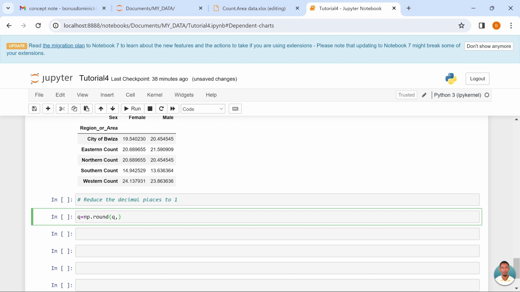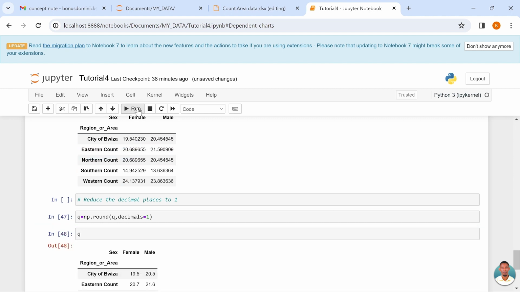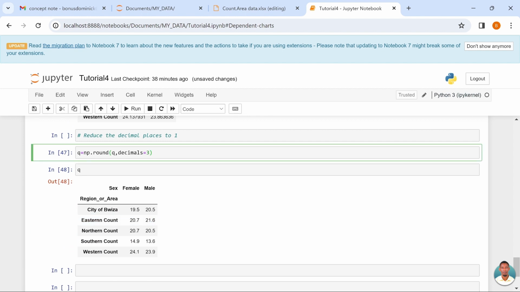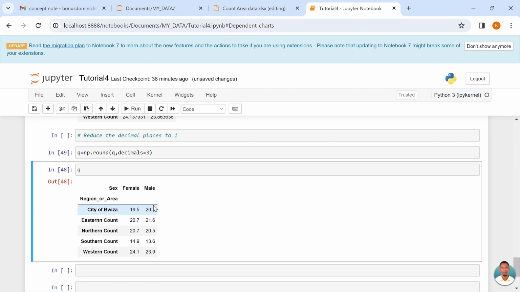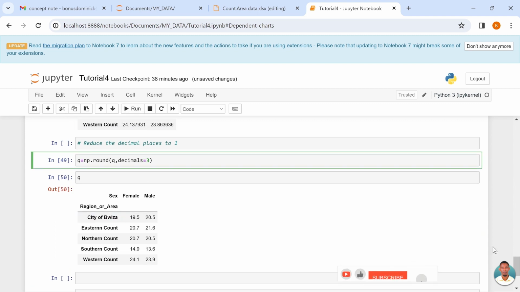Now decimals equal 1. Run and then execute. It is 1 decimal place. If it is 3 decimal places, run. This is run again from above.